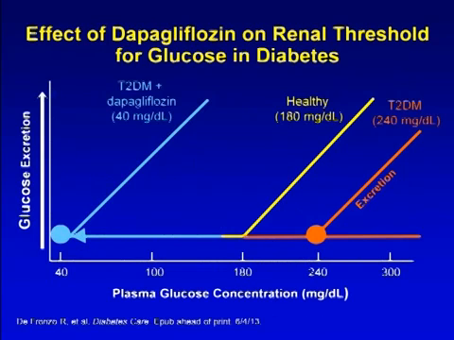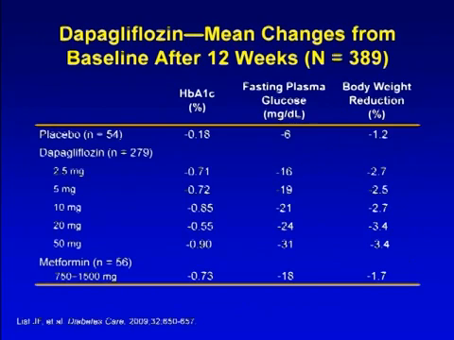The next slide looks at the effect of dapagliflozin, and this more or less illustrates what you saw with Dr. D'Souza's slide, where in type 2 diabetes, excretion of glucose is a little bit lower because the renal threshold has been moved up, although you do get glycosuria because the blood sugar in some patients is so high. And there's a substantial reduction, usually to the 70 to 90 milligram per deciliter range, but in some people can go even lower than that.